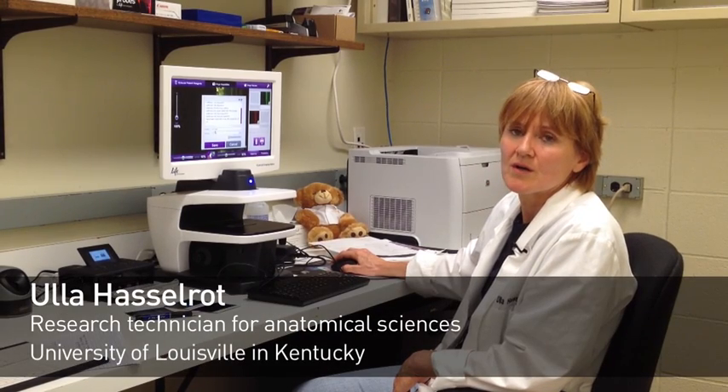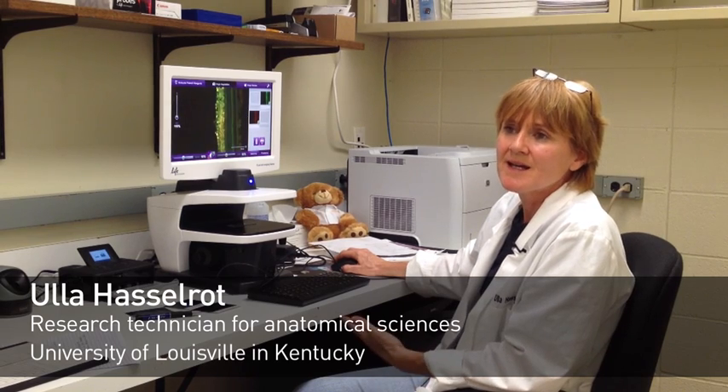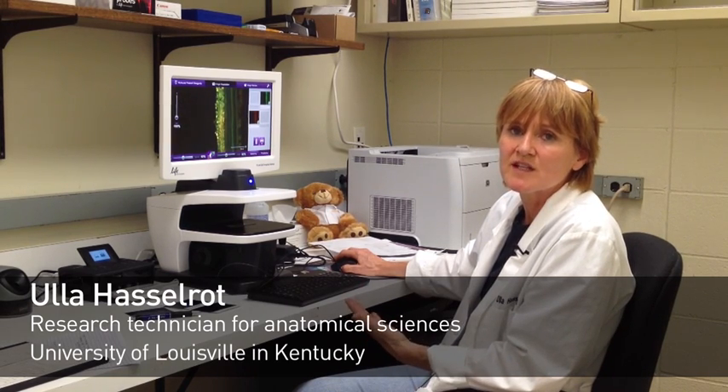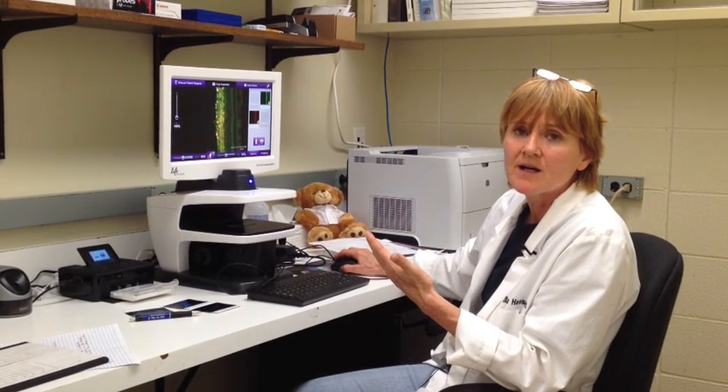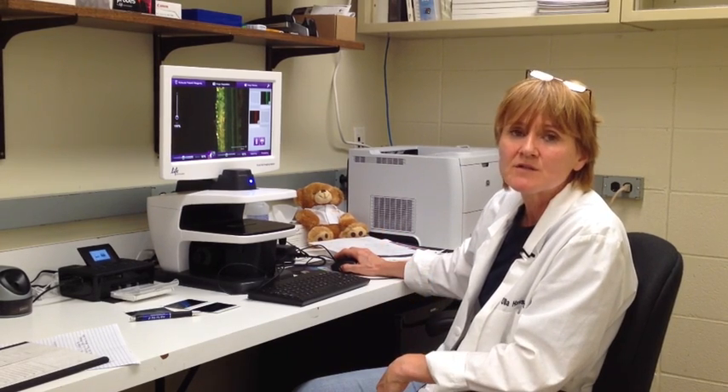Is this an instrument or platform that you would recommend to other imaging labs? I'd like to have access to it. I can do it fast. I can grab my boss when he's coming in for two or three minutes, and I can show him some images right away, and then if we need to discuss it. And definitely I would recommend it to people.